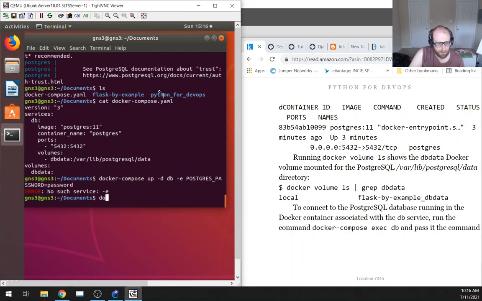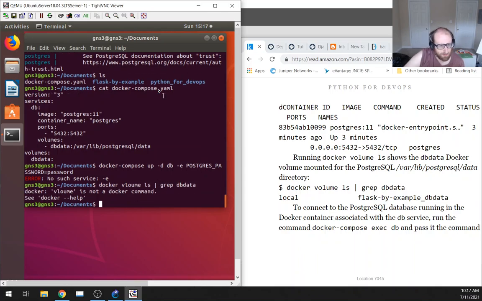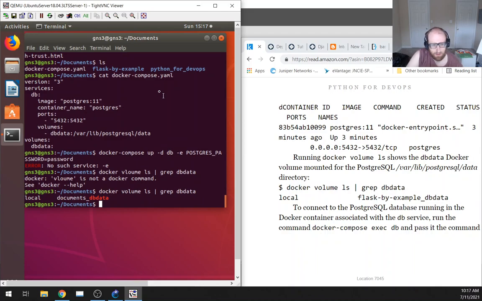Okay, there we go. docker volume ls pipe grep db data. Oh, okay. It looks like I did it in the wrong directory though. They did want it in that other directory.